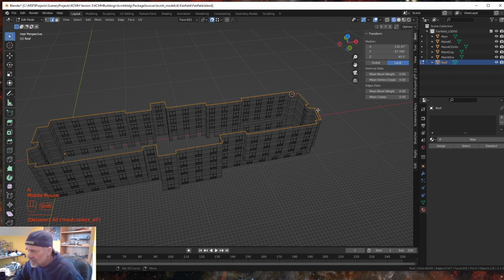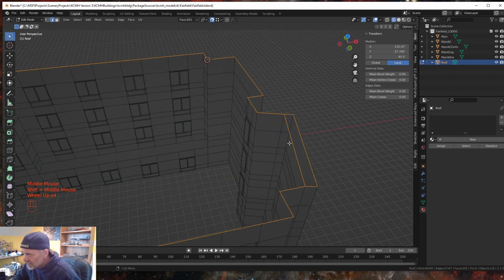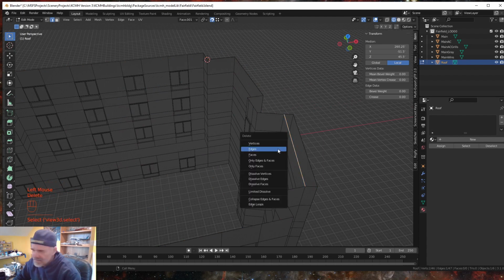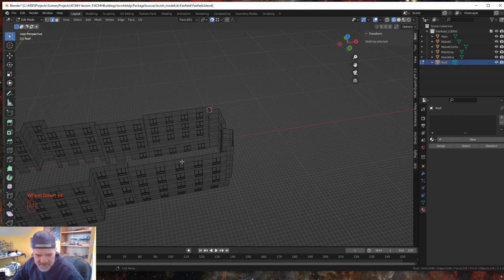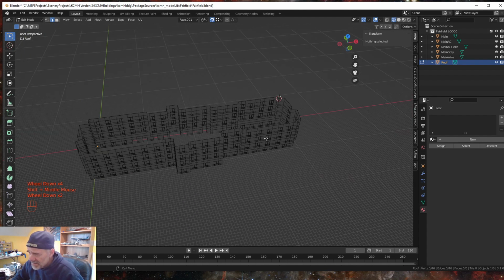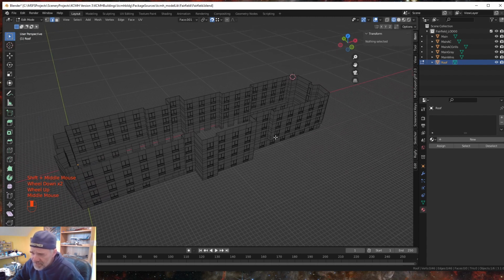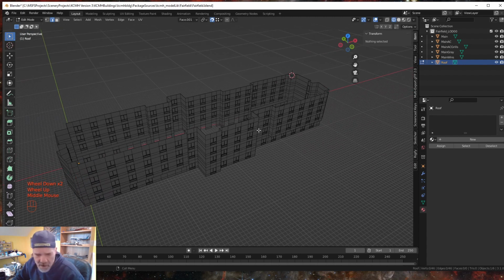There were 2 there. That's why. There were 2 in the same location. So I'm going to hit delete again. There, now it's gone. So during the extrude process, it added an extra edge for some reason. I would be able to figure it out, but I'm not going to do that right now. I know why it did, I think.